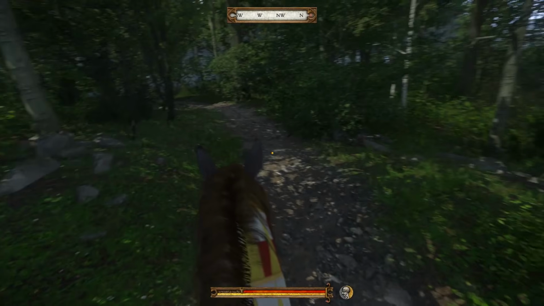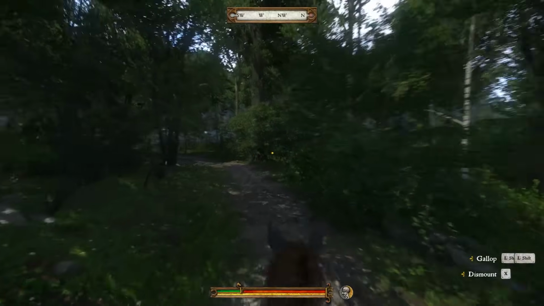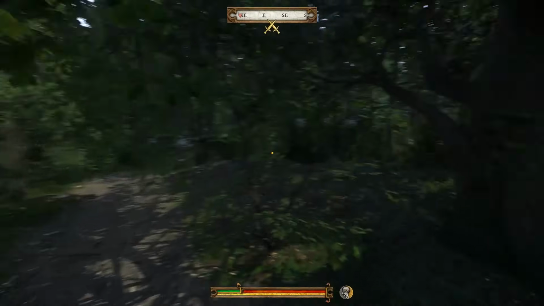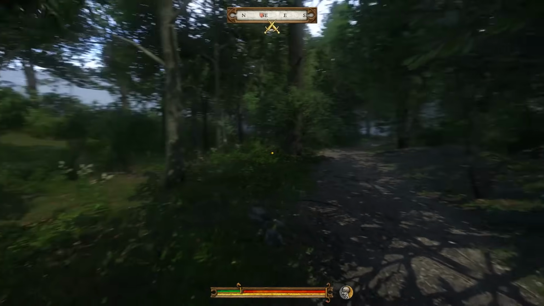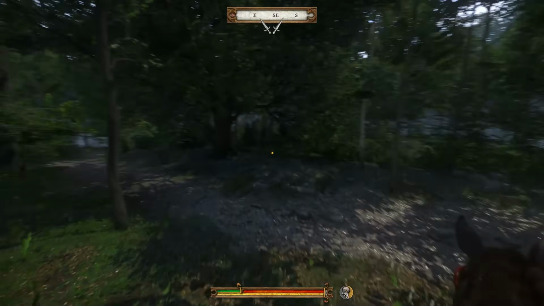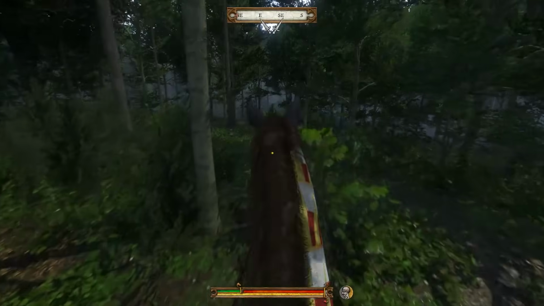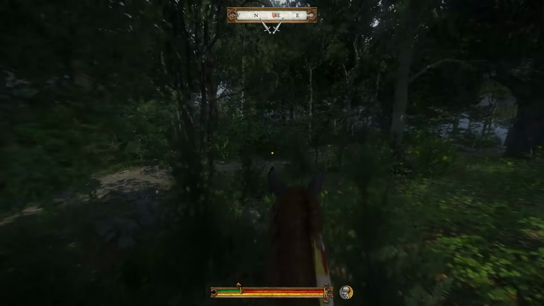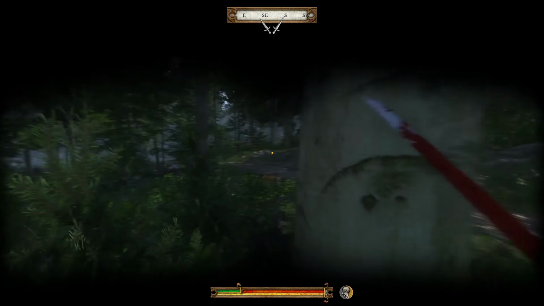We are obviously over-encumbered and stuff, which means we're not going to be able to fast travel whilst we're over-encumbered. Is there someone else here? Oh, it's an archer. Where, though? Where is he? Taking arrow fire, because an archer probably isn't worth it. We probably should just leave, because they came from like over here, right? Oh, there he is. Okay, cool.